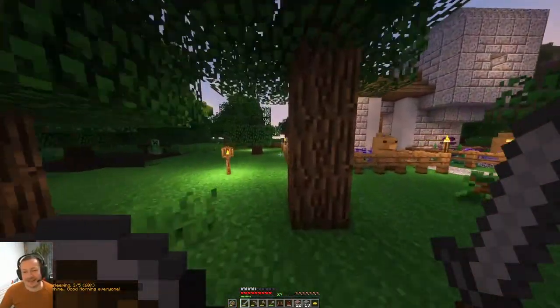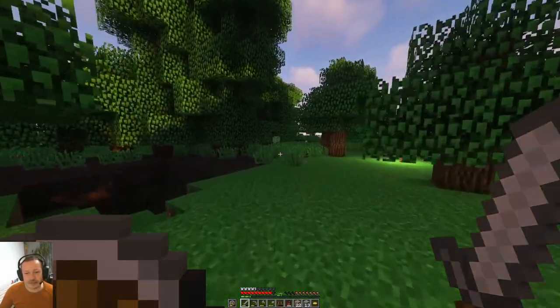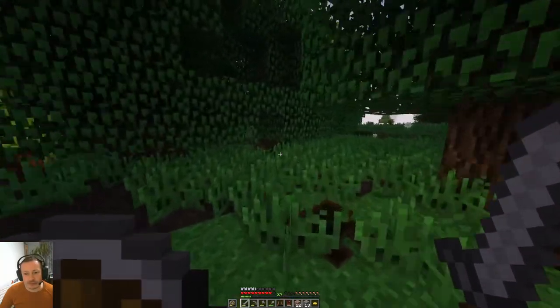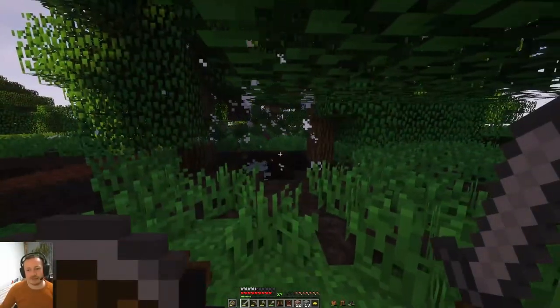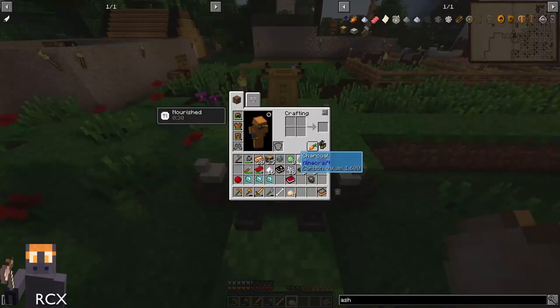I expected it to be... I'm not sure. Creeper. Ooh, I could do with gunpowder actually. There's some gunpowder in a chest. I do have some. Oh, I suspect that's no gunpowder. Space-wise, this might be a bit more.